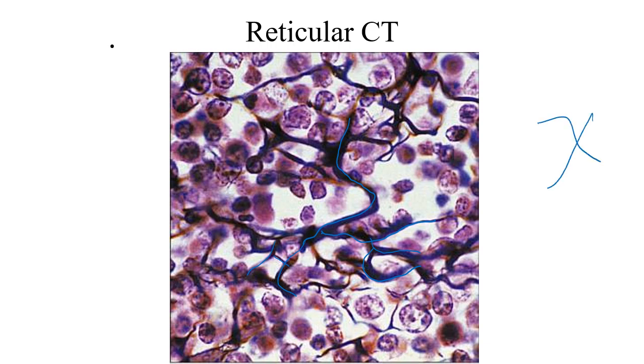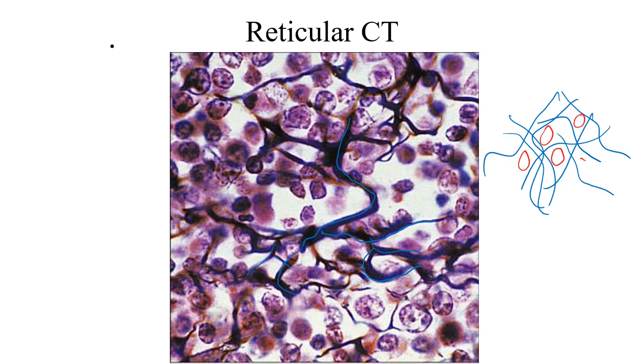If we were to take the collagen fibers apart and lose everything else, we would have something that resembles a net. So we have this big network of collagen fibers, and they're designed to stop stuff and trap things as they're going through. We utilize this where we want to filter, so in places of the body like the spleen or the lymph nodes, we have reticular connective tissue.